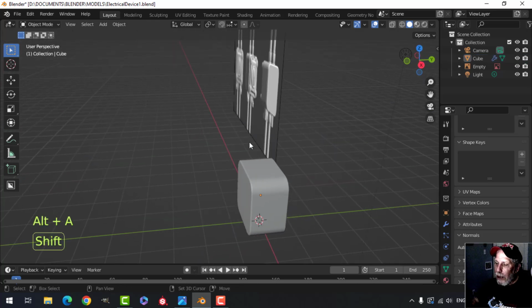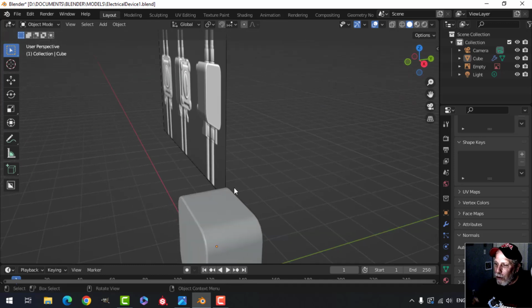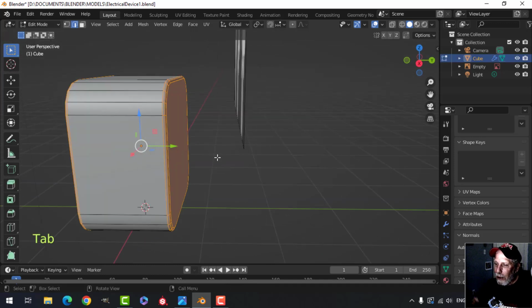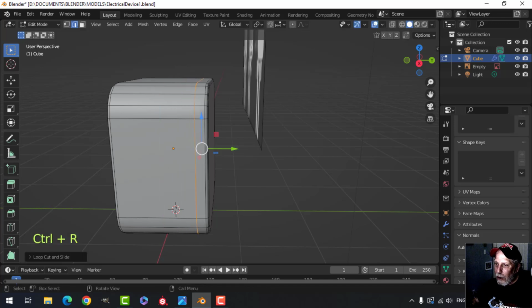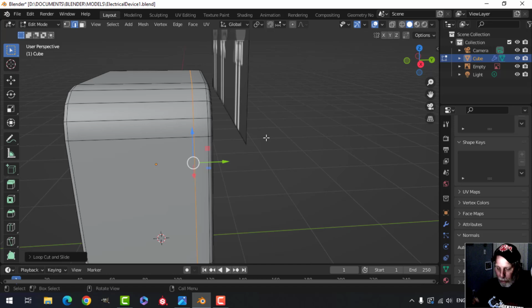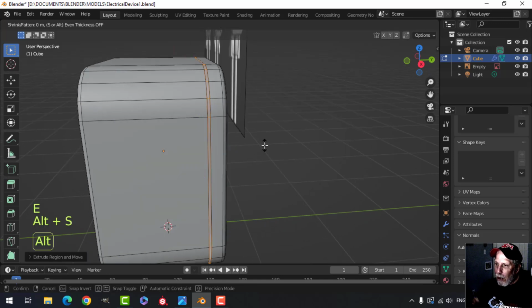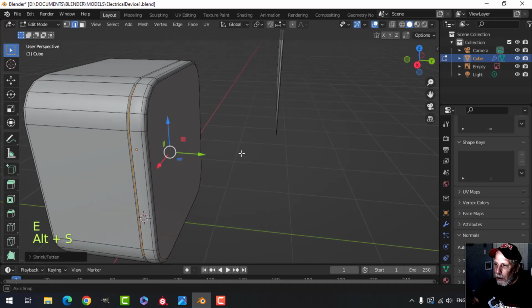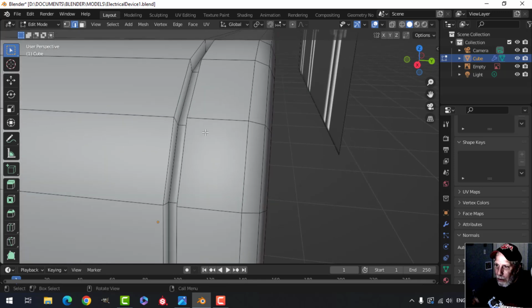So that's good. Now I'm going to put a little slit in this towards the back, so might as well get that done. So just go back into edit mode and Control R for an edge loop, slide it somewhere near the back, and then I'm going to press Control B to bevel, pull, and make it something like that. E, Alt S and pull, and it'll come in a little ways, so I pulled it down to there.